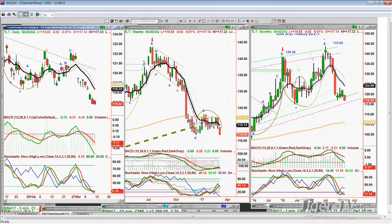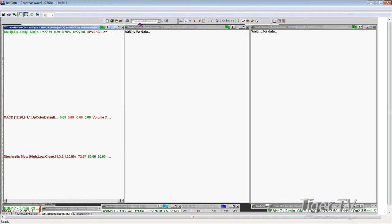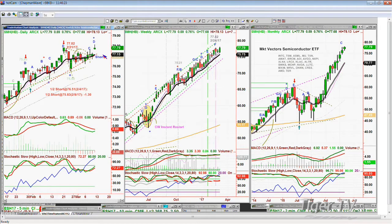Next question was, yes. So in the den, here's the question. The question was the SMHs. Let's go through the SMHs. I mentioned a couple of times over the last week that we've been short. We're still short. Our stop hasn't been hit. I expected it to go a little higher. If it was going to go higher, it would go not just 1 penny above the previous all-time high of 77.82, made on the 21st of February.